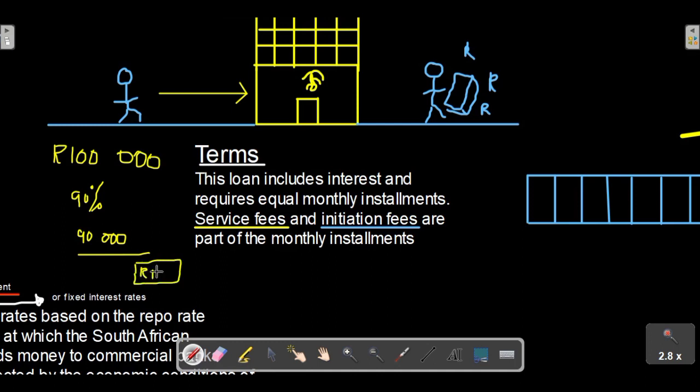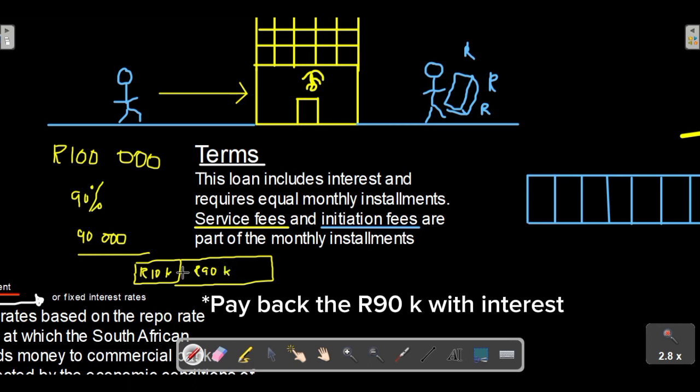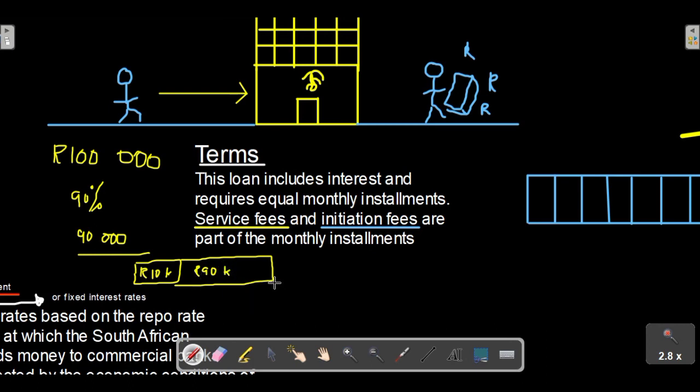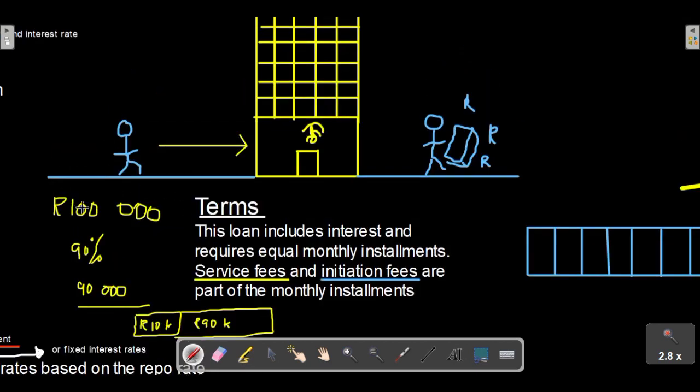So you pay that 10k as a deposit, and then they loan you 90k, right? So the 90k you'd have to pay back. They would divide that 90k into months, and you'd have to pay it back in monthly installments. So that's what we are saying here. A 100% loan would mean that they've financed you all the money that you require in order to buy that particular car or a house. Terms again differ.